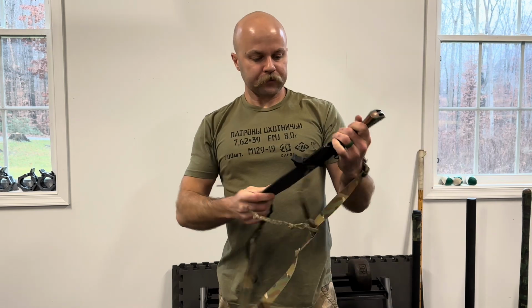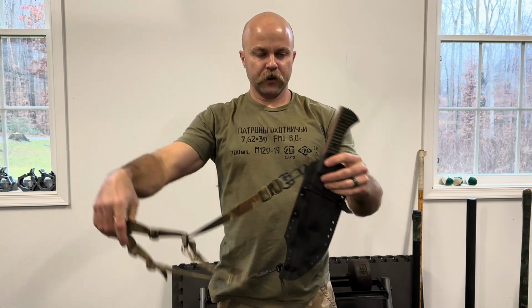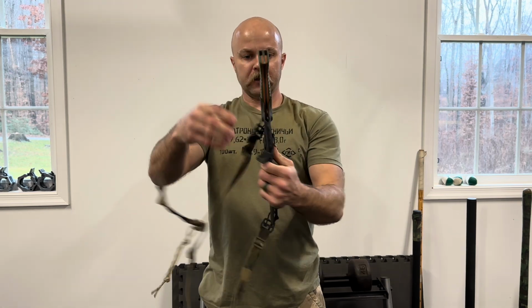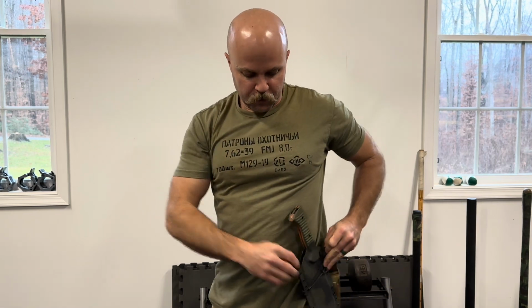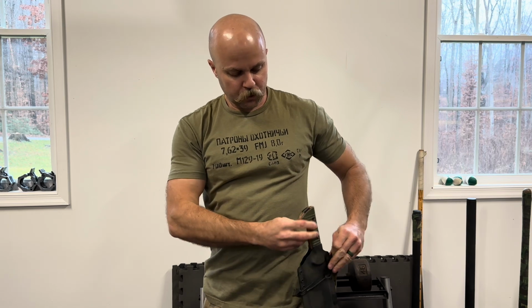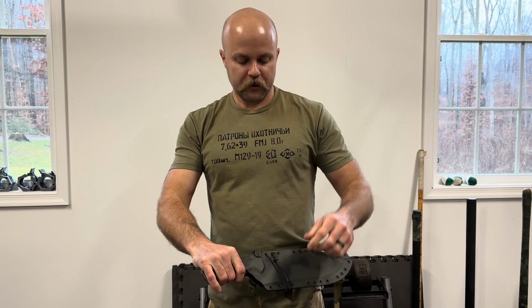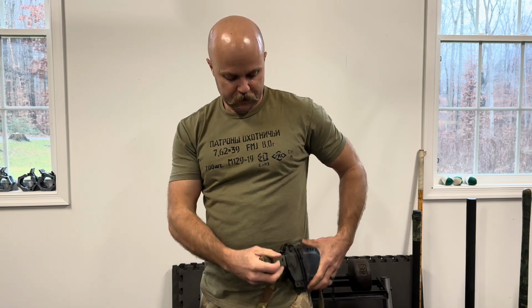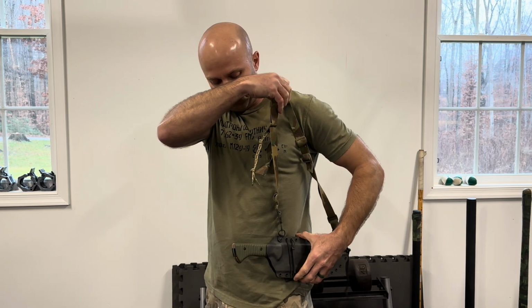All right, that's pretty much it. There's a bunch of different ways you could sling this. You could put the D-rings on both sides and kind of have it over your shoulder and have it slung that way. There's a way that the last huntsman had it, where it was slung like this. He has a little video of how he did that.